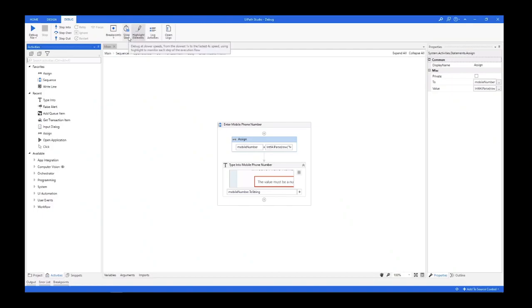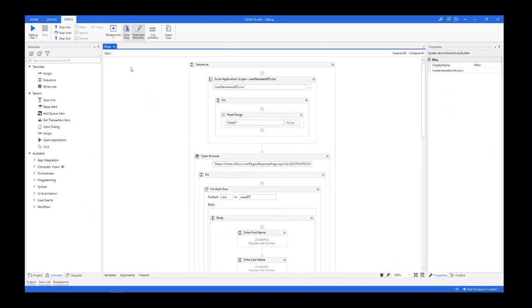The Slow Step button decreases the execution speed, letting you take a closer look at activities during debugging. When it's enabled, activities are highlighted in the debugging process. This action comes with 4 different speeds. Debugging with Slow Step at 1 times runs the workflow the slowest, whilst debugging with Slow Step at 4 times runs it the fastest. We'll click it twice to set the speed to 2 times, and we'll go back to the top level. Let's check our execution options.